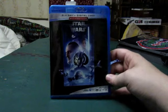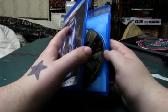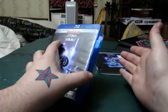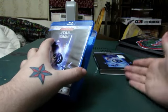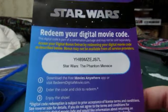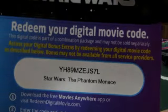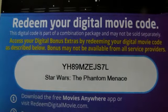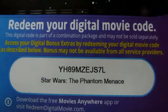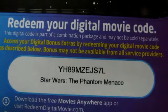There is a digital code included, which I will be giving away. I didn't really mind Episodes 1, 2, and 3 — I thought they were a good little trilogy telling the life of Anakin. I pretty much enjoyed them, even as a kid. Some people may not have, but I did. Here is the code for The Phantom Menace — I'll leave it up for five seconds.